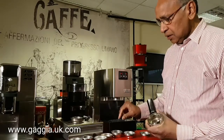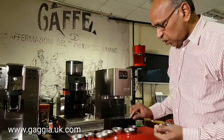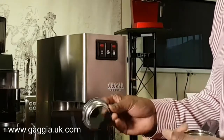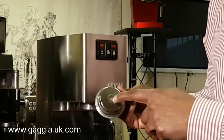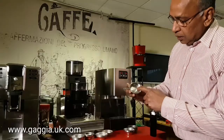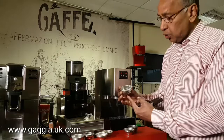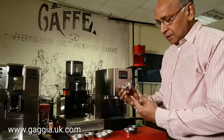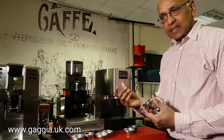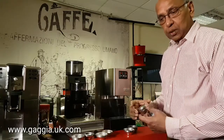Usually you will find that the new machines come with a perfect crema basket. I have got two here. One is the 14g or double basket that has a very tiny hole on the bottom layer, and if you look through the top layer there are lots of holes. So the coffee when it infuses goes through the first layer and comes through the bottom layer at a certain pressure — usually about 9 bar, depending on how the coffee is ground, whether finely or coarsely, and also how much you tamp it. Usually you don't have to tamp it on a pressurized basket.